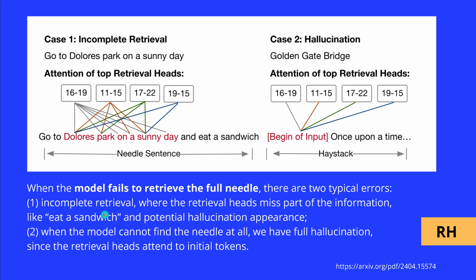It is not detected, and therefore we have the potential that hallucination appears because some part of the information is simply missing, and the system tries to somehow, I don't want to say compensate, but yeah, compensate for missing data. And this is where hallucination appears, at least according to the authors. Or the second case, complete hallucination, if the model cannot find the needle at all. So if all our retrieval heads fail and we find nothing, the needle is not detected in our haystack, the system now gets a query and no data to answer the query.